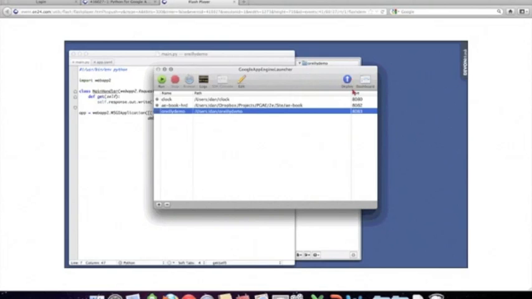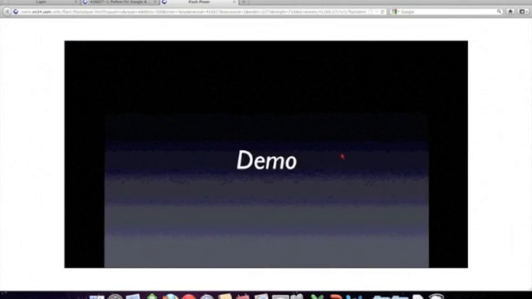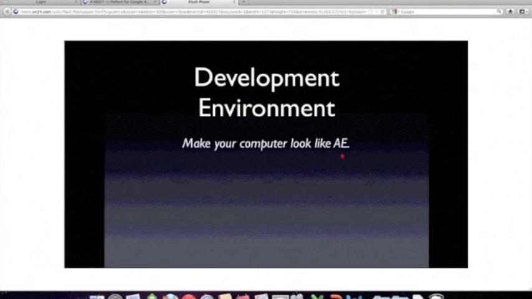So, the development environment. The main thing that we want to consider when setting up our development environment is basically you want to make your computer look as much like App Engine as possible. You're going to be sending this code into a runtime environment that's running on App Engine. App Engine has its own environment set up. It's got Python and various libraries. Basically, this only has to be a rough simulation on your own computer. So it's mostly about installing the right modules, the right packages, and getting the Python and SDK set up. Really, it's a piece of cake. It's not that big a deal. But that's the main goal, is to make your computer look as much like App Engine as possible.